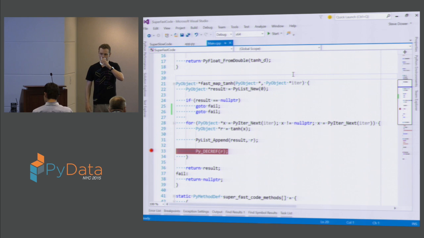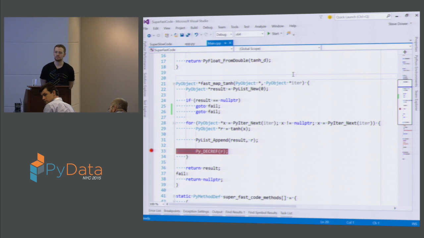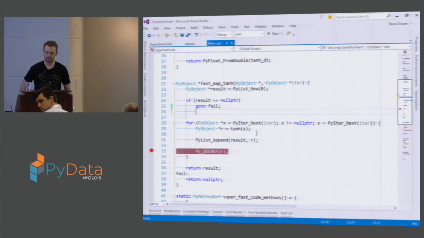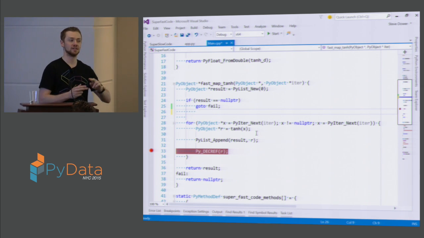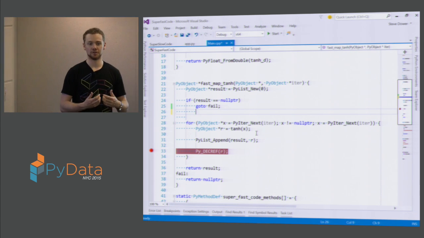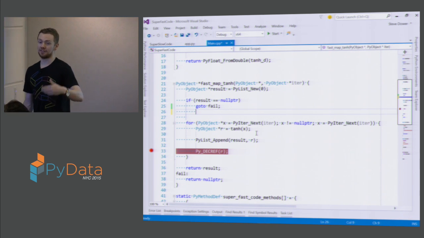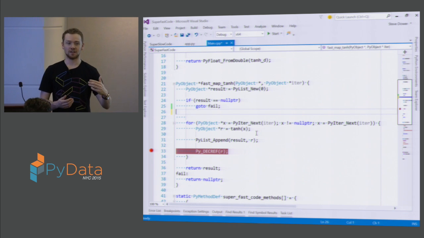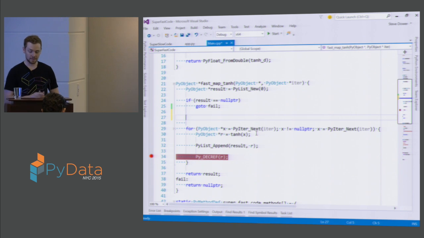Question: Is there a way in your C++ to specify some kind of special Visual Studio keyword that causes a breakpoint there? Maybe you could say, like, if this variable is one. Yes, so the question is, is there a way in Visual Studio to have the debugger break based on some programmatic condition? So it's not every time you hit a certain line it breaks, it's only if something happens to be set in a particular way. So there's two ways of doing this.